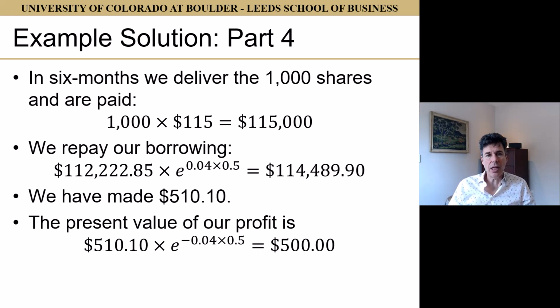So you can see with this example, even if the strike on the forward contract is not the forward price, we can still come up with the payments, the bid and ask payments for this specific forward contract, which makes it profitable to us as a dealer. And of course, if the client had done the opposite thing, had decided to sell us the shares in the future, we could have followed the second trading strategy and made the $500 up front, just like this example.